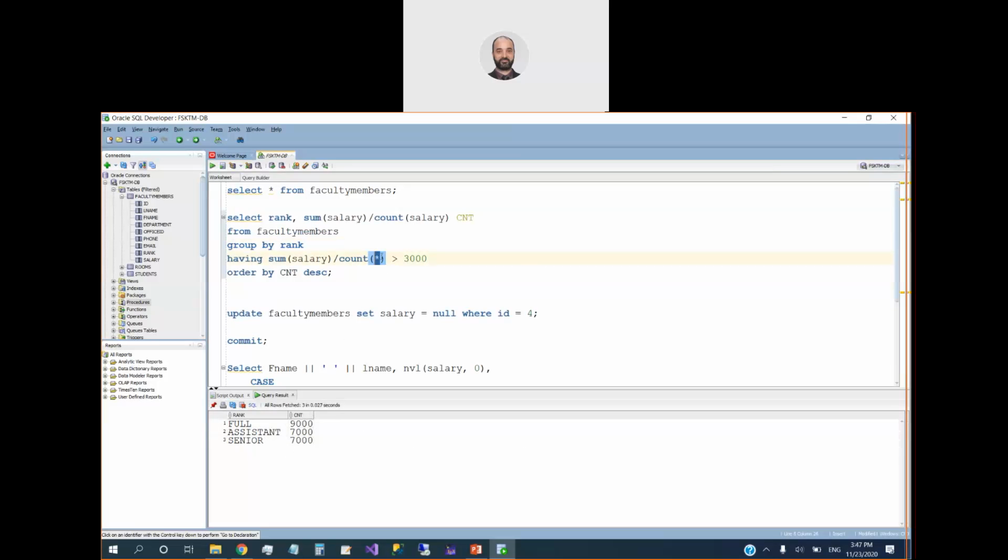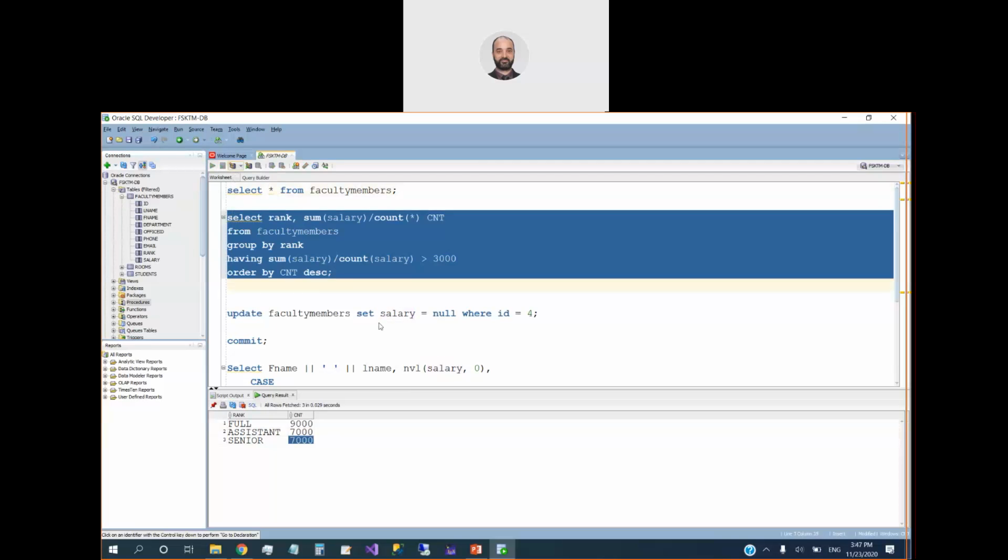Why? Because if you remember, in this case we had 9,000, 7,000, 7,000, but if we change this to salary, you see the result. The result will become different. Oops. How come? Senior, oh, for example, this one is like that.